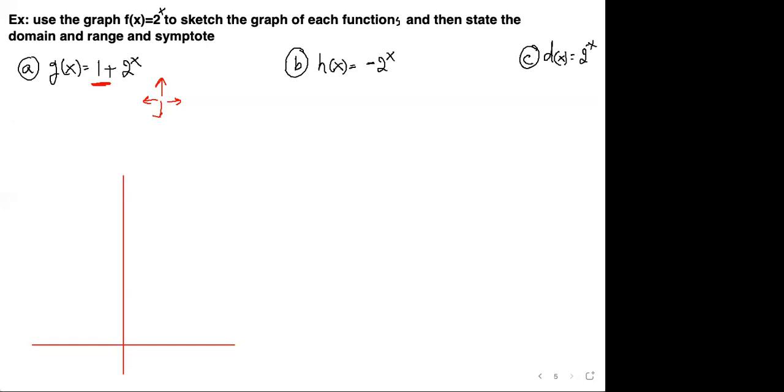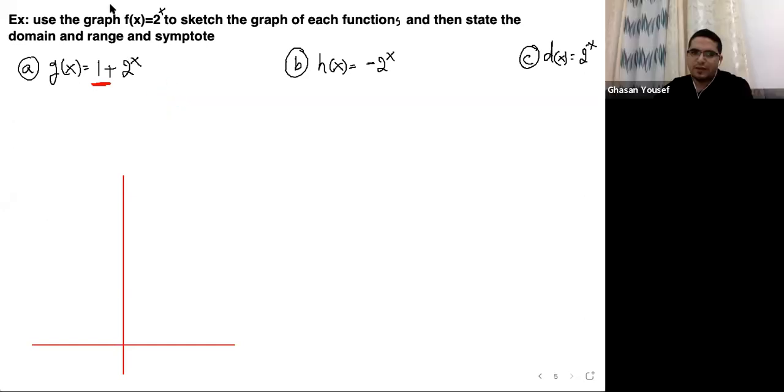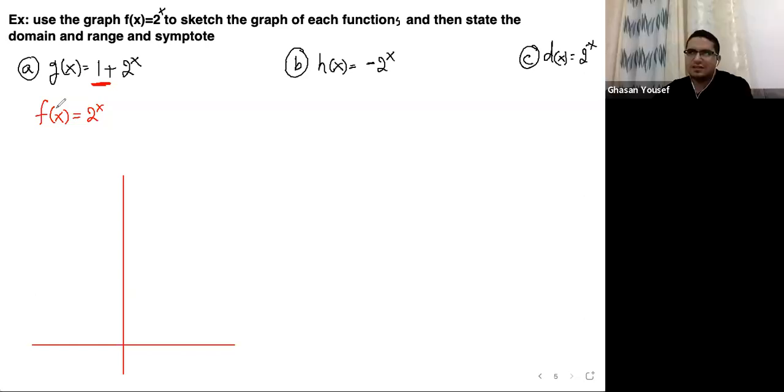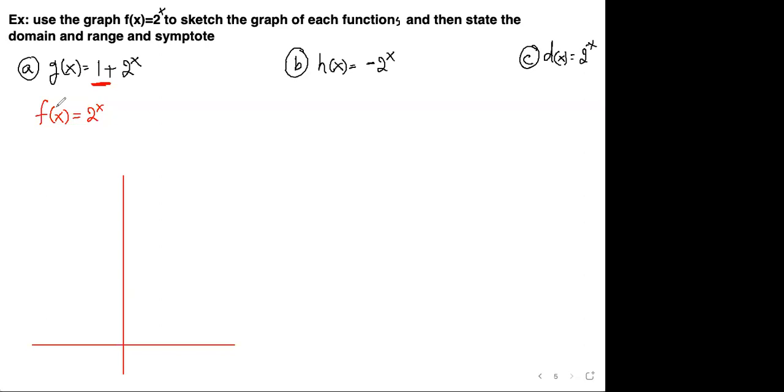Right. Let me explain it more, and I will make it easier. So my original function is f of x. This is my original function. Here is the starting point. I have to graph this. Yes, I see what you're saying. So instead of 1, it's going to be 2, so 0, 2, right? Yes, 0, 2, exactly. Because the original function is 0, 1, and if you translate 1 up, it's going to be 0, 2. So you start at 0, 2. I understand.